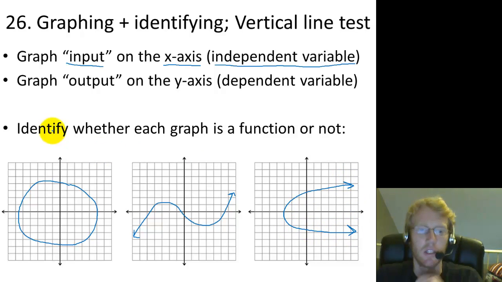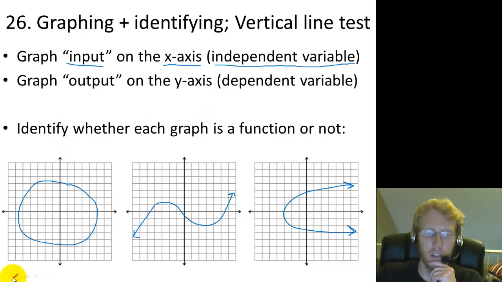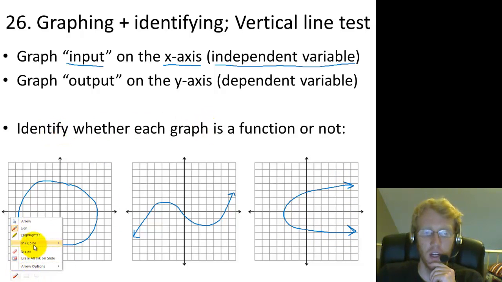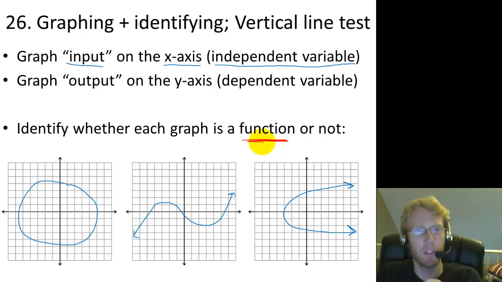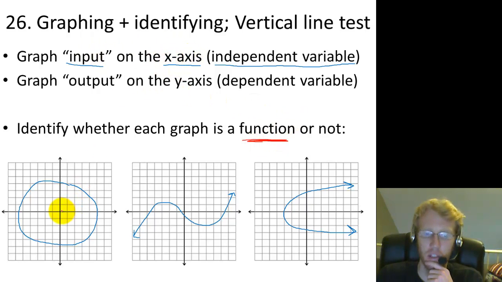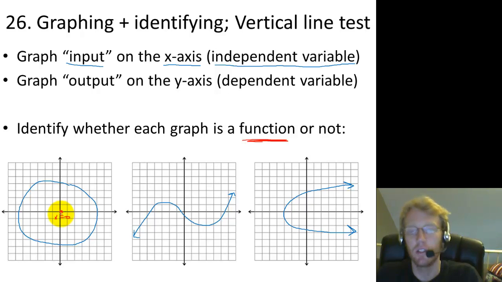Okay, so to identify whether or not each graph is a function, we have to remember what is the important characteristic of a function. What makes it a function? A function has input and output, true, but the real criteria is that for each input, there can be only exactly one output. Your input is the x-axis, so pick some x value, like, for example, right here. This corresponds to x equals 0. Now, if I input x equals 0, what's my output value? My output value is where my function is graphed.